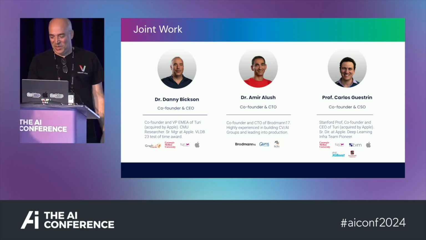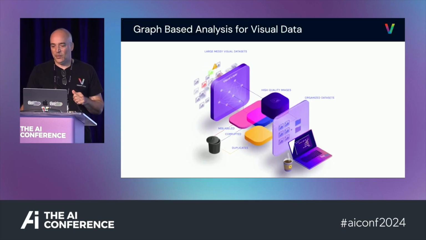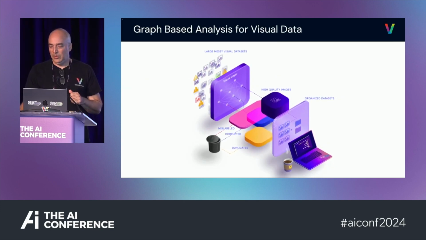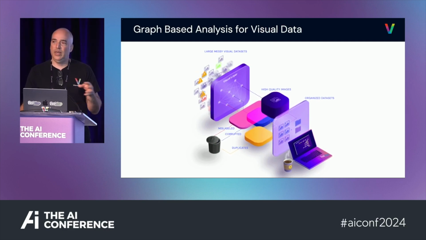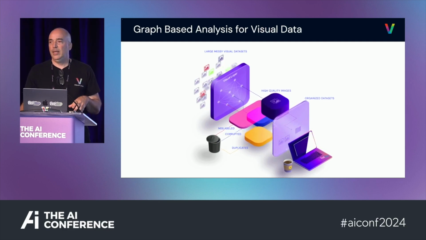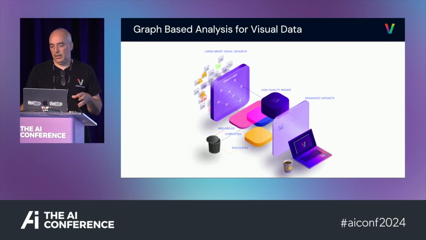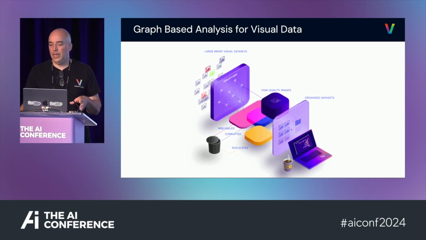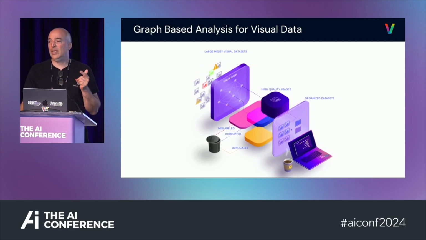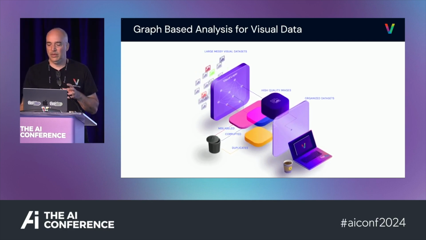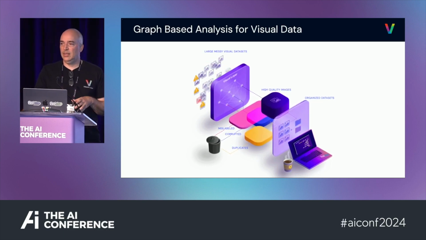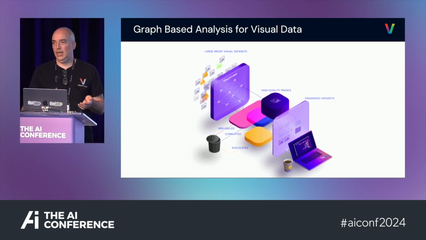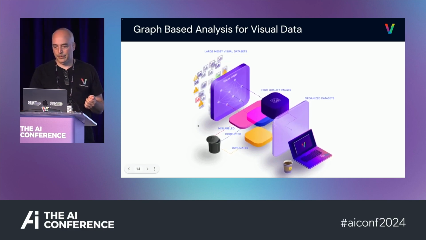So that's what exactly we're building. We're building a platform that can actually connect to the huge pool of visual data, images, and videos. And we build a graph structure which has all the connectivity between the nodes. And then we can surface quality issues like duplicates, outliers, and corruption. But outliers are the one of interest for this talk. That's one of the things we are focusing on. And this can be used as an API or as an analyst tool to find those outliers. And in a second, I'll show you what it looks like.